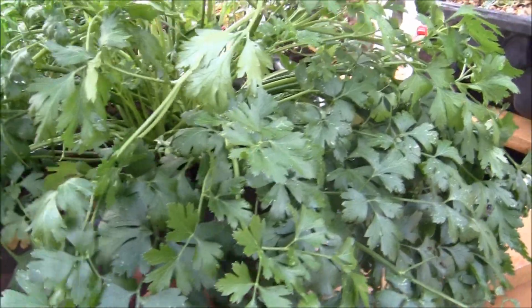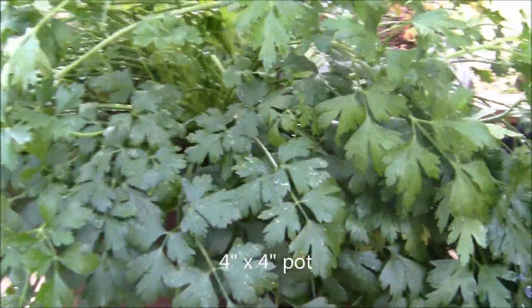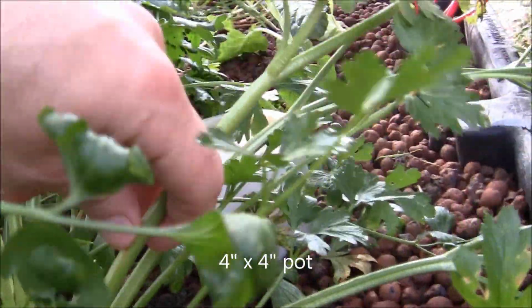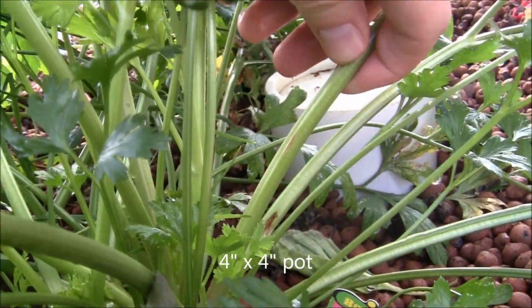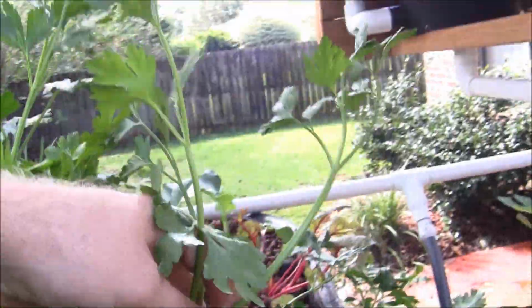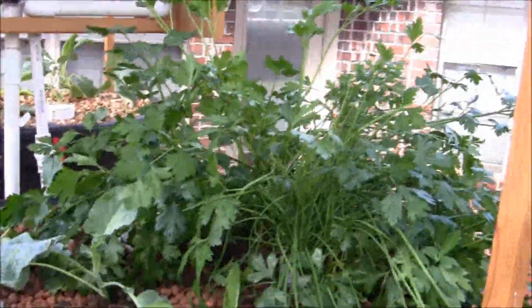My Italian parsley, there are actually 4 plants in the bundle that came from the store, but you can see all these stalks, they look just like celery. It's the exact same shape as celery, but they're about the size of a pencil. So these plants are doing pretty good. It's a long-term crop there. They'll probably bloom next year.